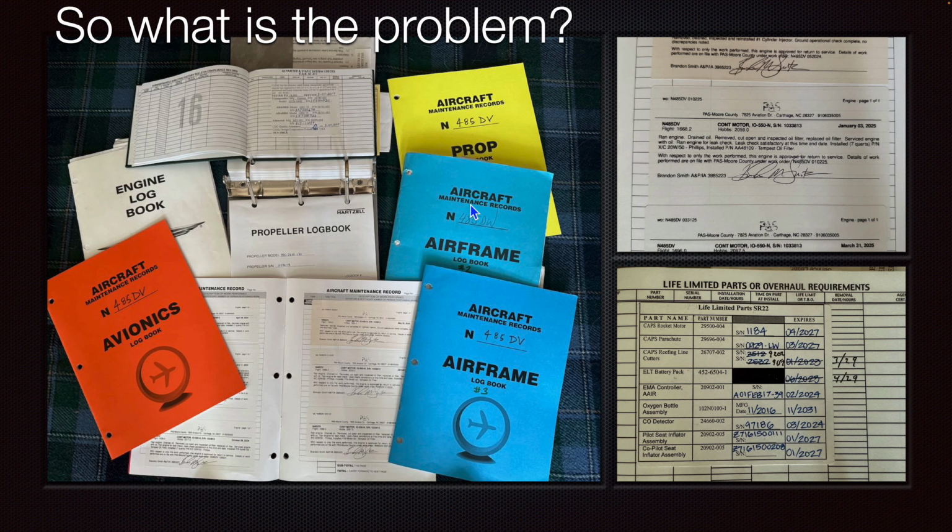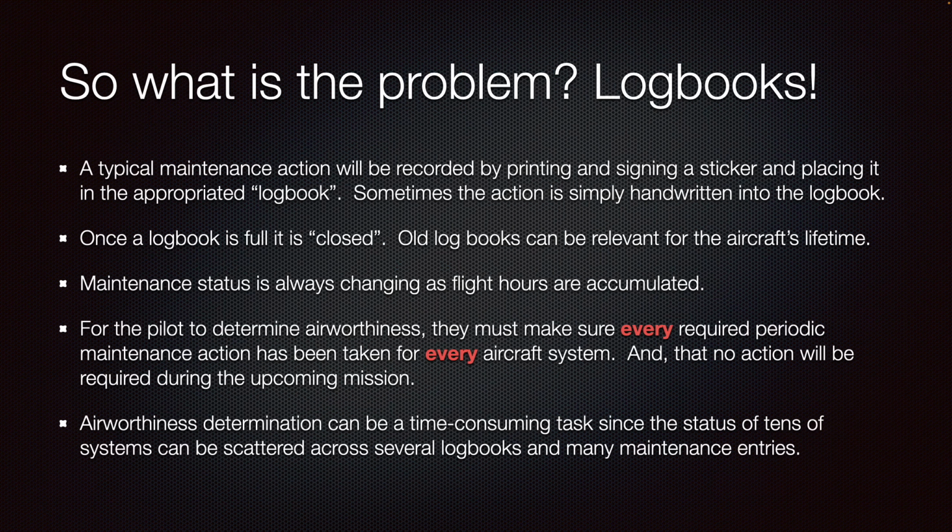So it's quite tedious and time-consuming for the pilot, if they're not familiar with the aircraft, to make sure it is indeed airworthy. You can see from the prior photograph the stickers are typically put in logbooks. There's also some handwritten. There are multiple logbooks even for one system. The status is always changing.